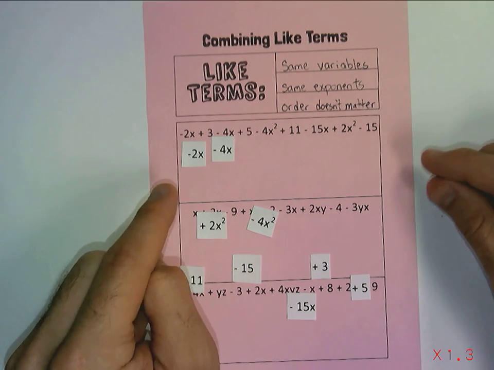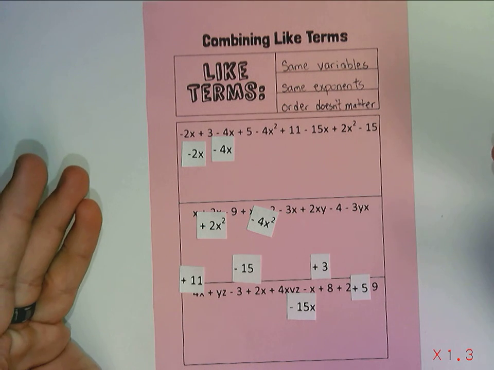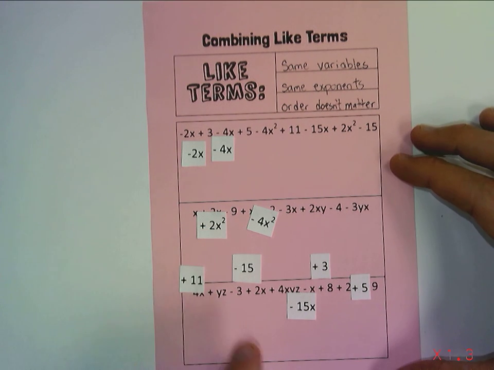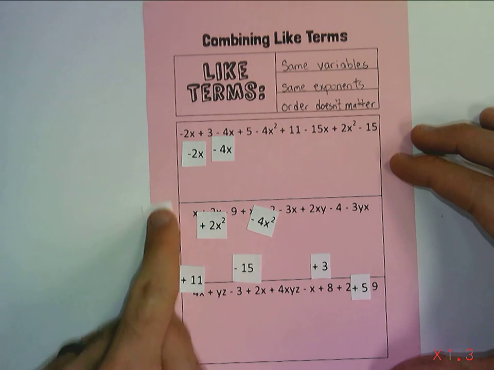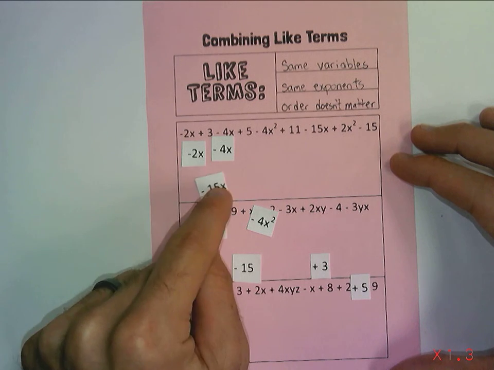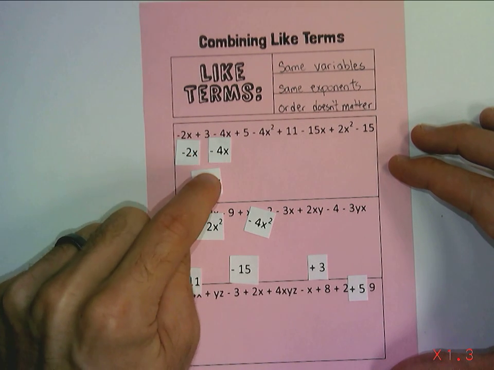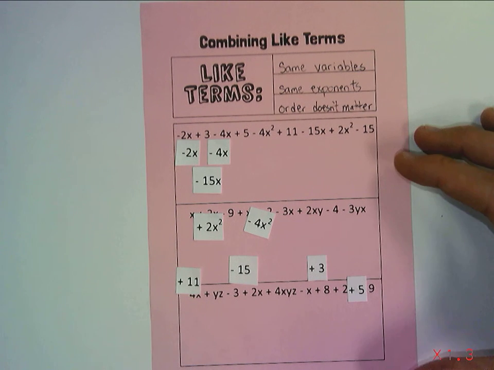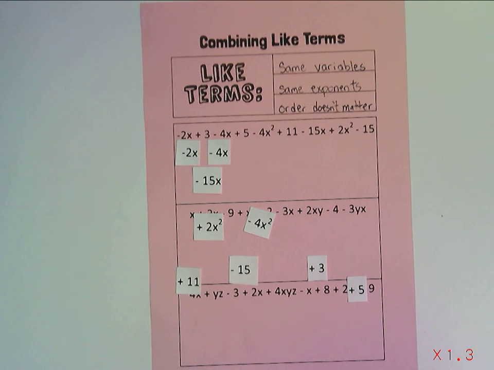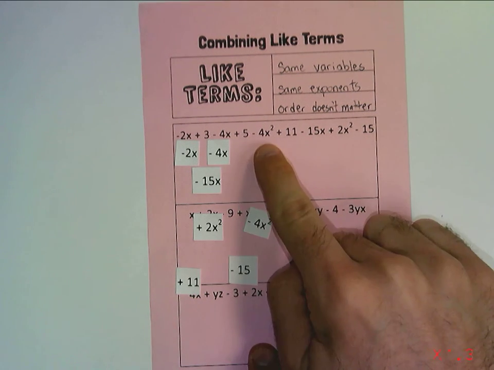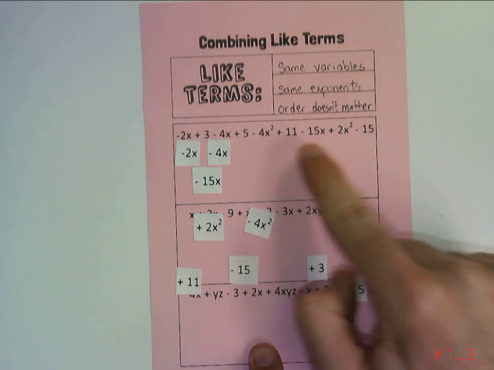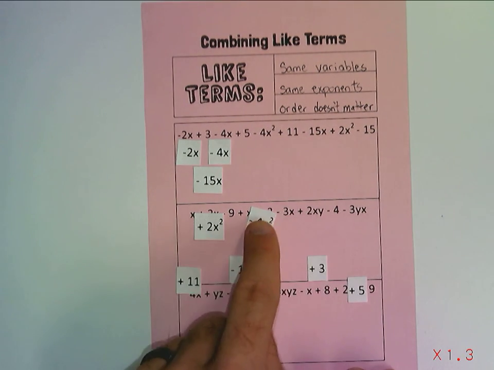And this problem doesn't really apply with the order, doesn't matter, but that will come into play in a little bit here. Our second problem, and we have a negative 15x that gets grouped with these. What you want to do, like I said, is just glue these down so that you know that they go together. Now I think I'm going to move to, well, I see there's some that have x squared in these, or x to the second power, so I think I'm going to group those.